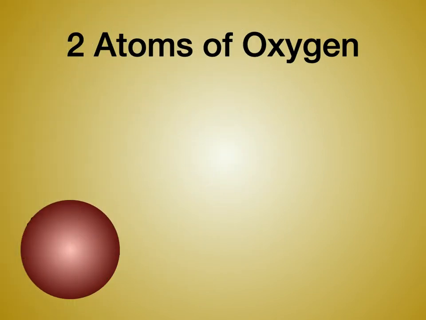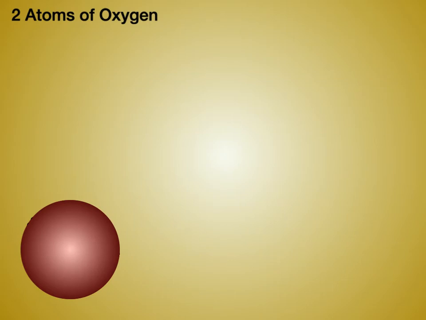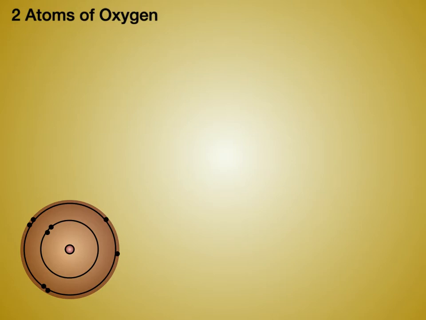Okay, now let's consider oxygen. Now oxygen has a positively charged nucleus, this time with 8 protons. But it's a smaller atom, so those outer electrons aren't as far away from the nucleus as they were in chlorine. So even though there's only 8 protons, that force of attraction on the outer electrons is still strong.